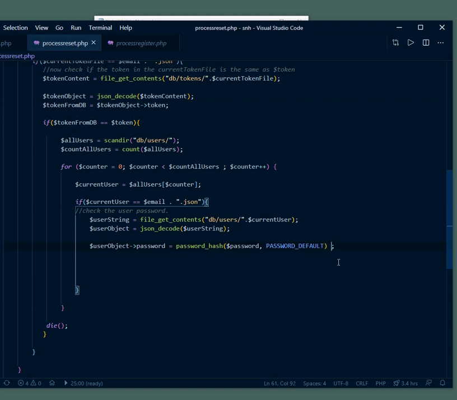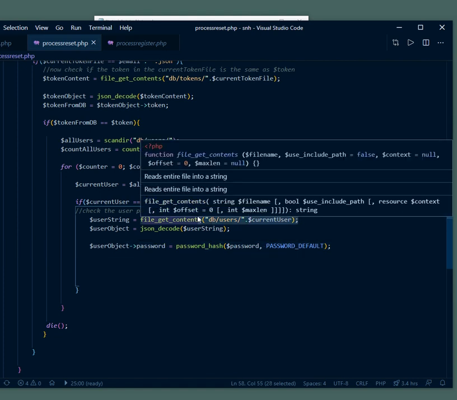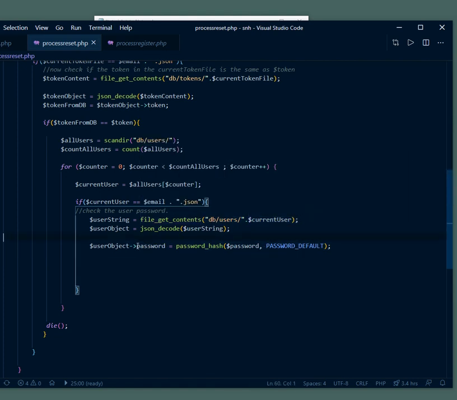Okay. So now my password is this, but I need to save this password into this file again. There are several ways you can do it. You can decide to update the file, but I think the easiest way is to just delete this file and recreate it again, because I've already saved the content of this file here. So I have it on my system now, in my program. I can delete this file and recreate it down here.